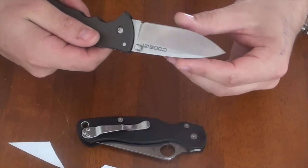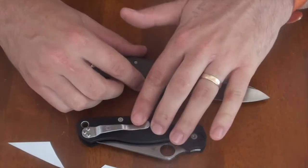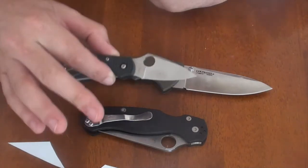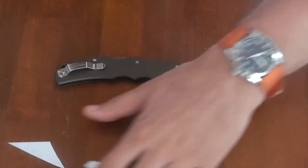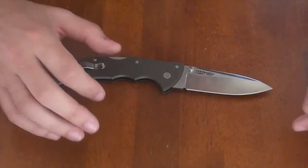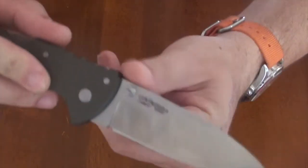Interested to see how the CTS-XHP stands up to S30V and more specifically ZDP-189. Apparently it's quite good. I read very positive things. So what else can you do? You can just flip the thumb stud over.